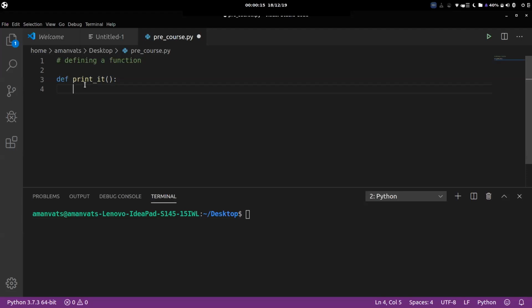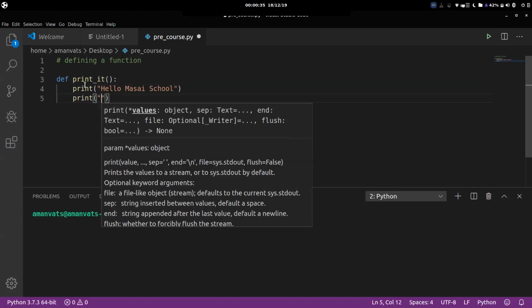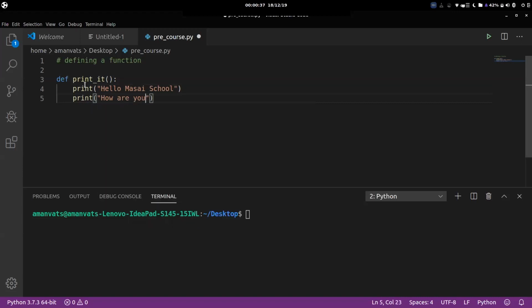I hope you remember I just mentioned that a particular piece of code, suppose 4 lines, you want to give it a name so that you can call it time and again. So suppose in that code I want to print hello Masai school, and print how are you. Okay, these 2 lines.